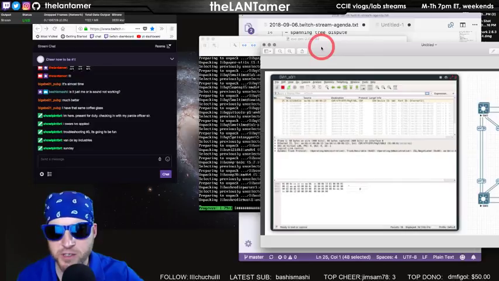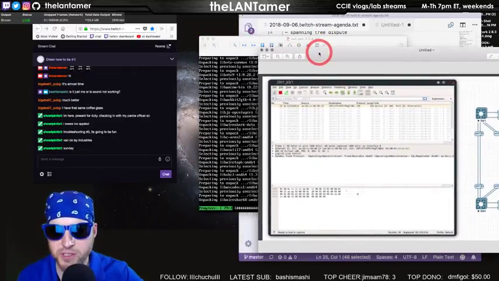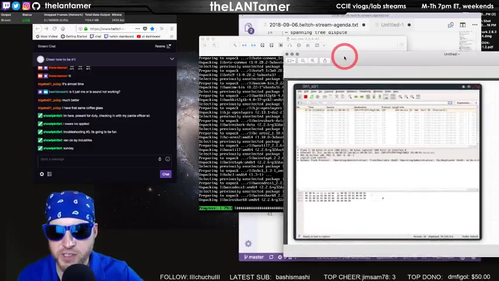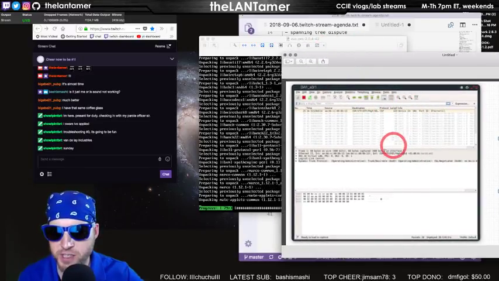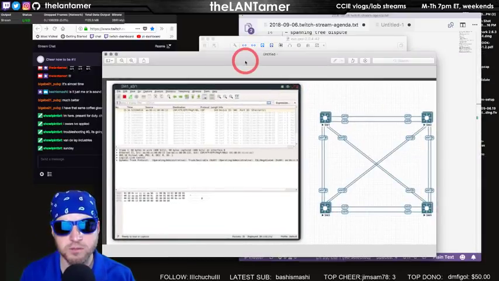When you do a Wireshark capture, previously it would open in your browser. It looks like there's a separate window that this can run in. That's cool. I like that.